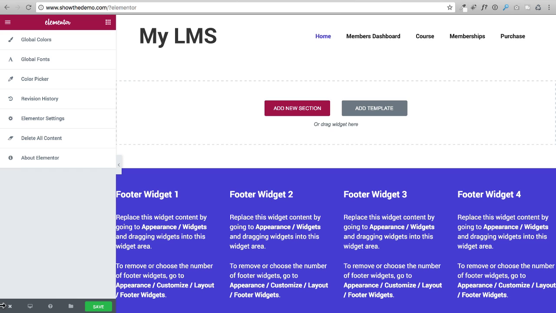And then you have these options down here. So you've got your save button right here. We have this little folder, and when you click on it, it's going to show you the template library and give you an option to save what you're doing right now, and you can even export it and use it for other things or use it in other parts of your website.